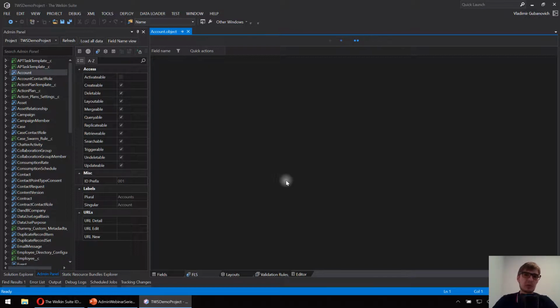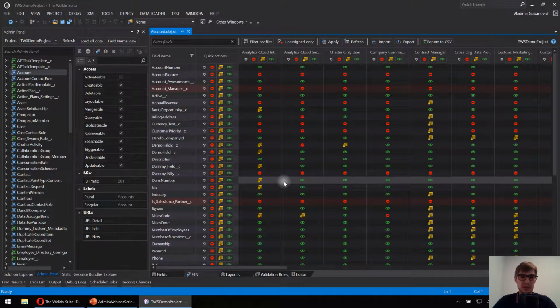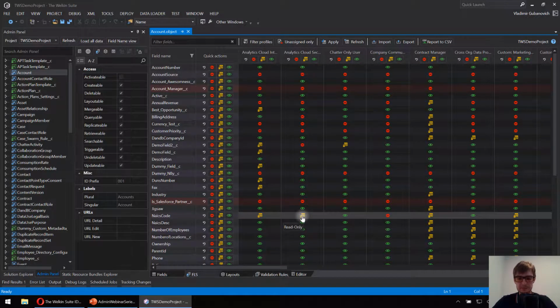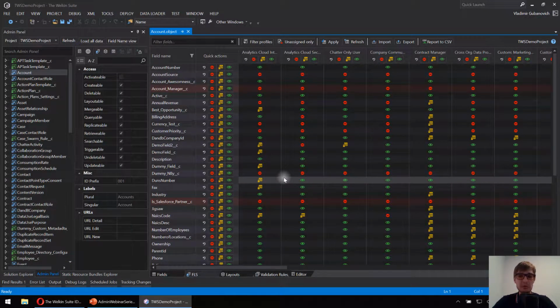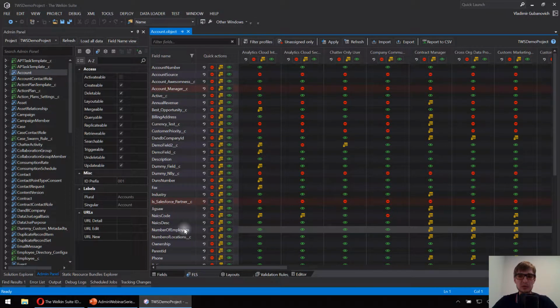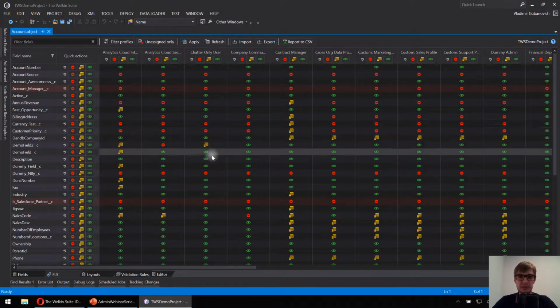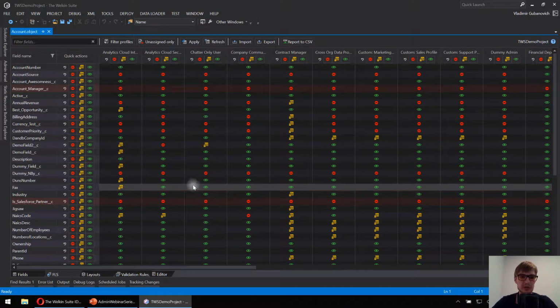It might take up to about 20 seconds, but remember how long it takes in Salesforce to open a page for settings of one field or one profile, and we are doing this for all the data that you have. Once it's loaded, you will see a nice matrix where on the left side you see the full list of your fields on this object, and on top you will see your different profiles. I will hide the admin panel right now because I'd like to see more of my configuration.